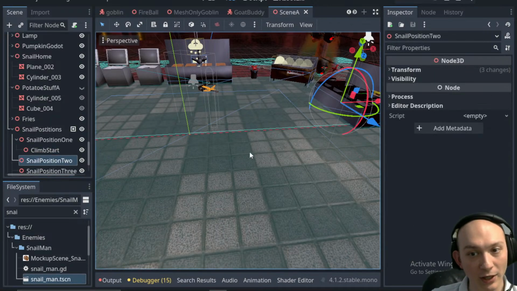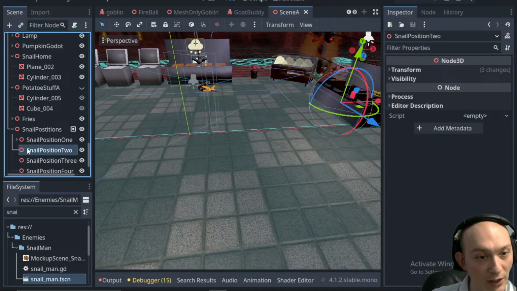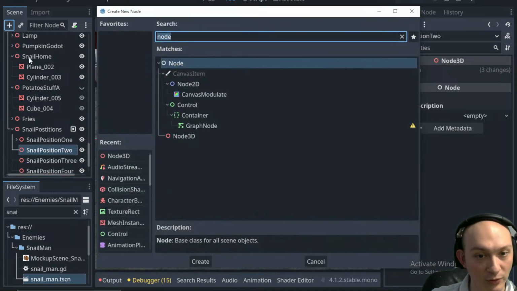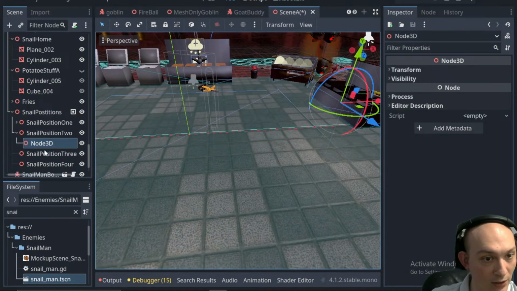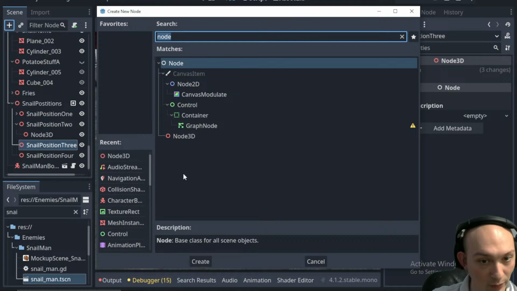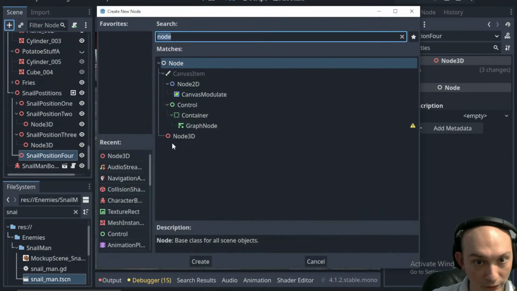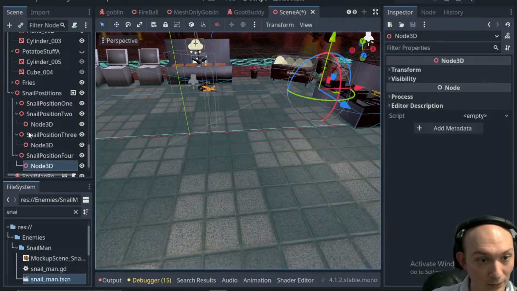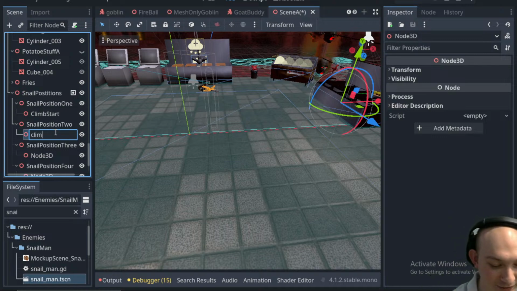So we need to add that climb start onto all of these. Let's go ahead and do that. So it's just a node 3D basically. Create. I could copy and paste, I guess, but we might as well do it this way. I think that's going to be better off for us. Yeah, snail representation. I guess we'll call this climb start.